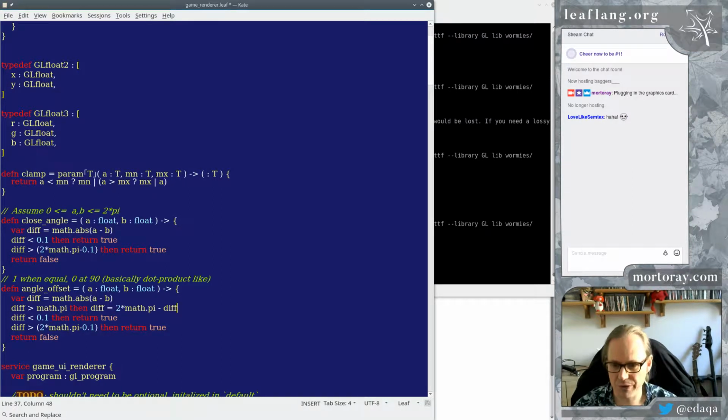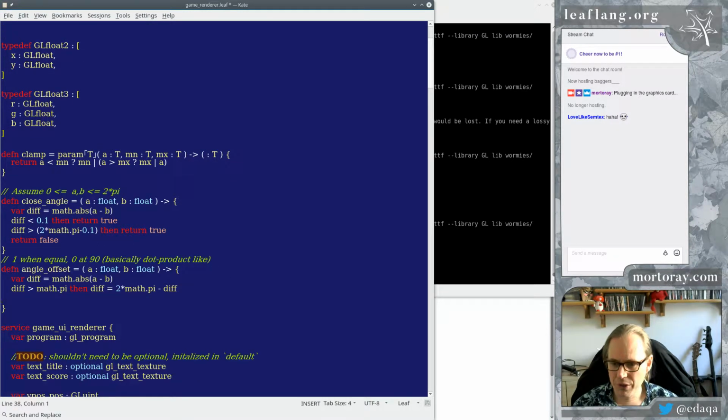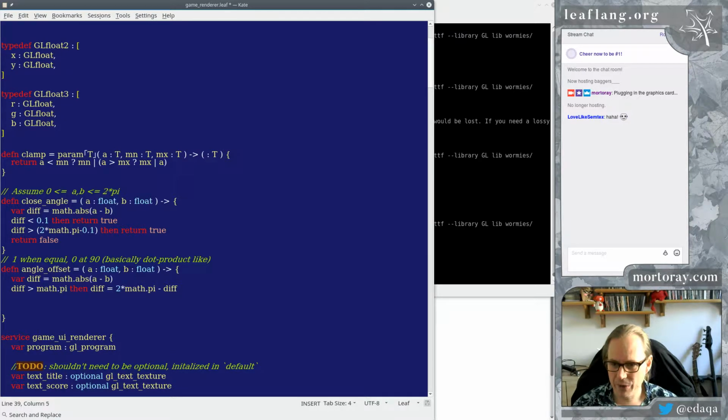So it just switches the two things around. Okay. So now all we want to do is clamp it in the range. We want to return clamp diff divided by math.pi divided by 2.